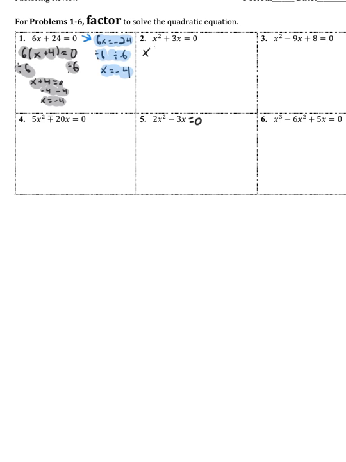like we're going to see in number 2, where I'd have to say, oh, I need to factor out an x out of both terms, and I'm going to be left with an x plus 3. And that's important because now I can get an equation that's x equals 0 and another one that's x plus 3 equals 0. And I can subtract 3 from both sides and get x equals negative 3.